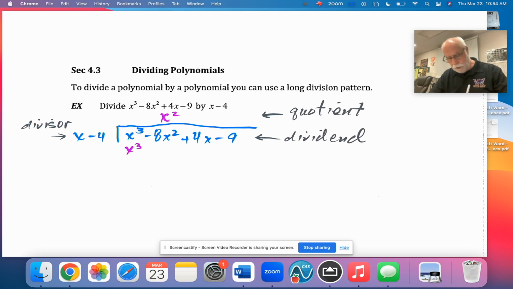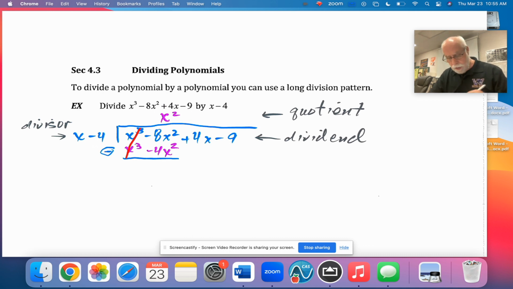Now I'm going to do the same thing for the 4. So x squared times negative 4 gives us negative 4x squared. And then remember what we did when we had these long division patterns: we subtracted them. I put my subtraction in there in a circle, and I'll show you why in a second. Now x cubed minus x cubed. Again, our goal is the first one should always go away. So x cubed minus x cubed is 0. So that does go away.